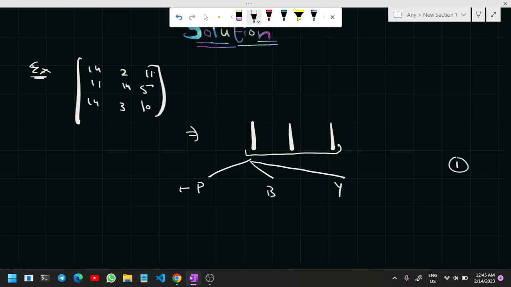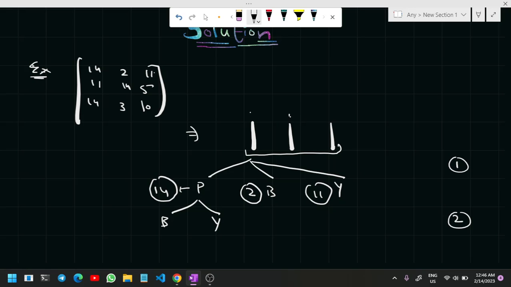So by coloring with pink color I get the cost as 14, coloring with black I get the cost as 2, and coloring with yellow I get the cost as 11. For this pink, how many options do I have? Now I am at the second wall. So how many options do I have to color the second wall if I have colored the first wall with pink color? I can either color with black or I can color with yellow, but pink cannot be here because we cannot have any two adjacent walls with the same color.